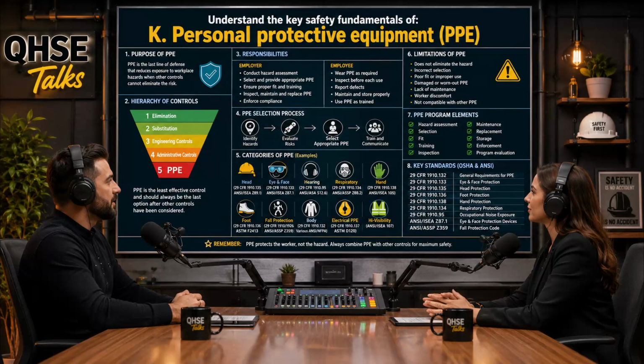Exactly. And then we have the electrical classes. Break those down. Class G, or General, is proof tested to withstand 2200 volts. Okay, 2200 for general. Then Class E, or Electrical, is the heavy-duty variant. It's tested to withstand 20,000 volts, primarily used for utility workers. And the last one, Class C, Conductive. It offers zero electrical protection. Why would you wear a hat with zero electrical protection? Because Class C hats often have ventilation vents cut into the top for heat dissipation, which is great for cooling, but it completely destroys their dielectric properties. Electricity would just arc right through the vents.